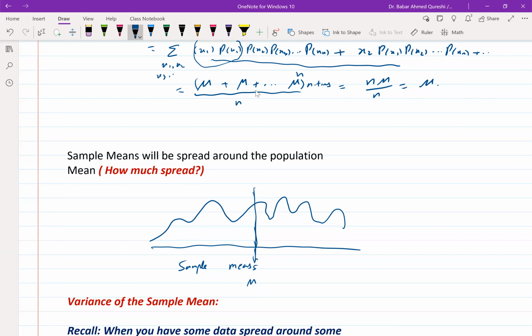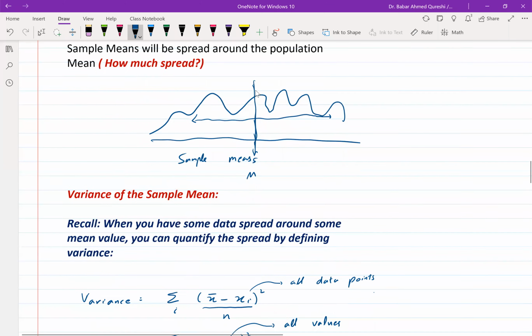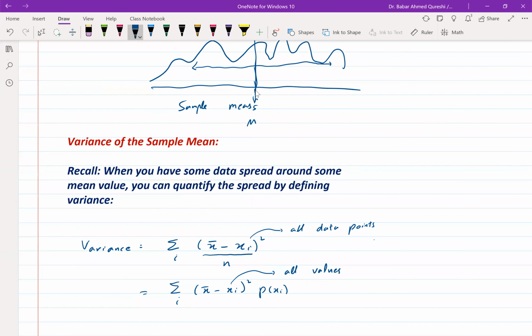Now you want to quantify even further, what else can you say? This kind of theorem you have proved is true for anything. Any example you take, any number of samples, any size of sample you take, this is always true. So this is good to know. But you also want to say something about how much is the spread in this distribution of sample means. To quantify that spread, you can use this thing which is called the variance. In this case, we are looking for the variance of the sample mean.